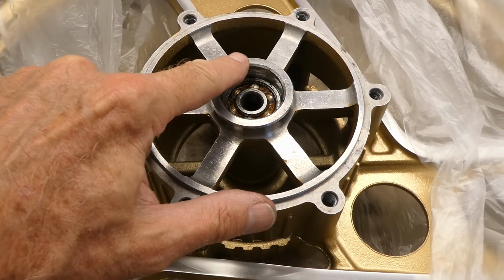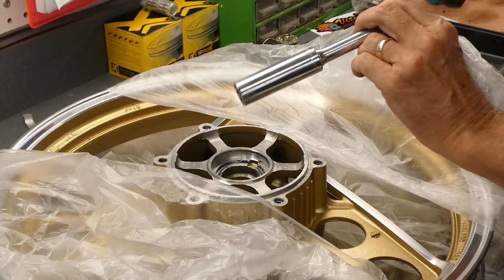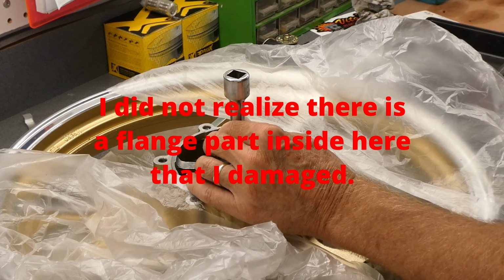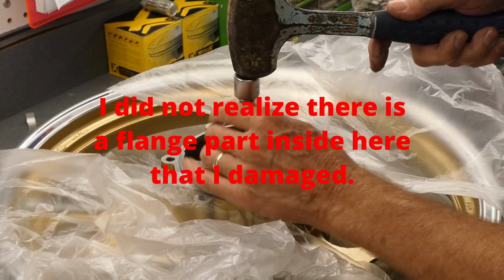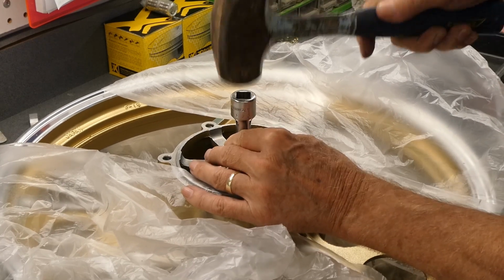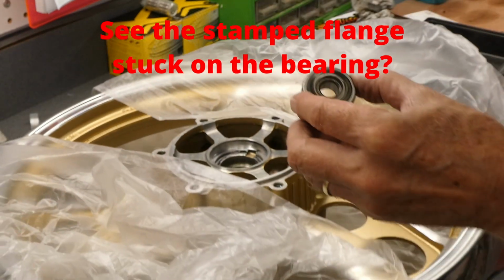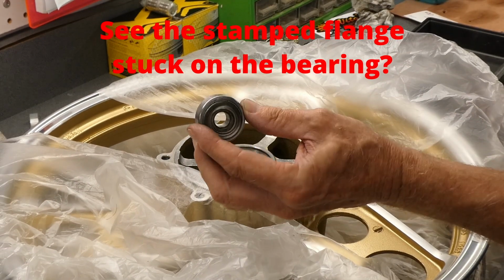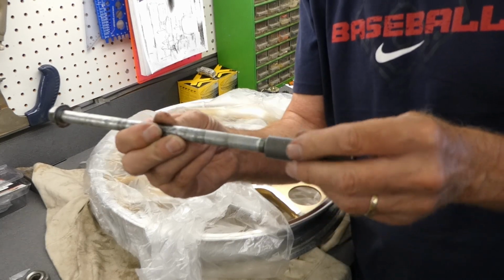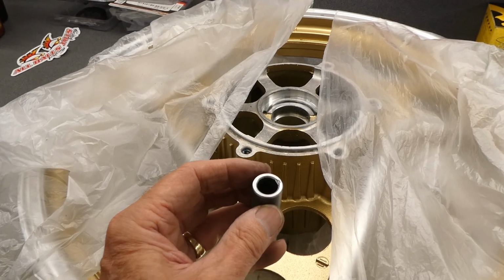I just measured the depth from this surface to the bearing surface, and it's 11 millimeters. It's got a nice deep socket on there. This should come right out. Yep, it's coming. Ooh, it's not in very good shape. And you can see I didn't do it much good, but I can clean this up quite easily.